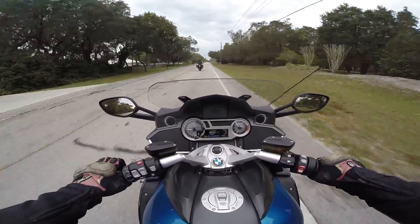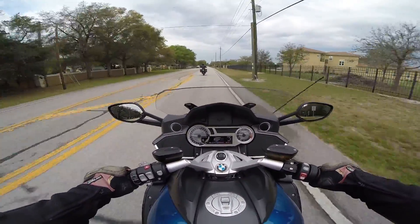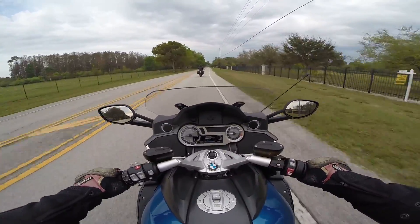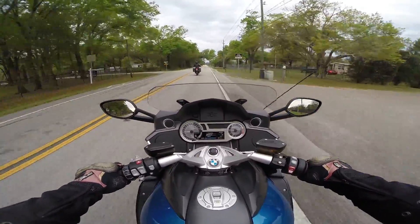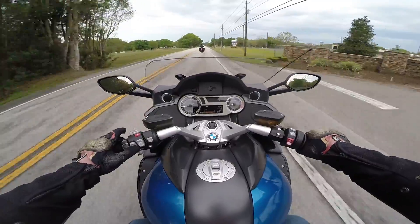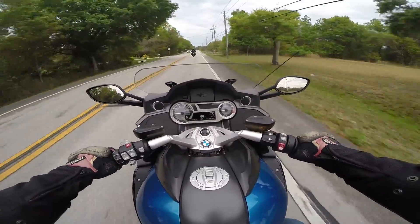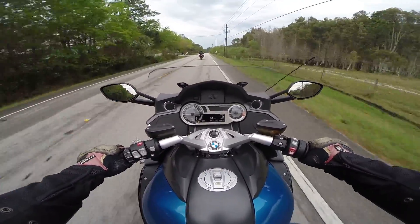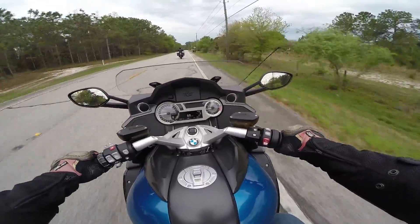Full throttle — the front end wants to come up, that was 6,000 RPM. I have no doubt this would wheelie without a problem if you turn off traction control. Acceleration felt on par with any other very powerful big bike I've ridden — same as the Concours, FJR — nothing notably different. More than enough power for absolutely anything you want to do. Up in top gear at 60 miles an hour, 2,700 RPM — an all-day freeway cruiser without any problem. Nice big overdrive, you can't even really tell it's running at this RPM. No vibration anywhere.